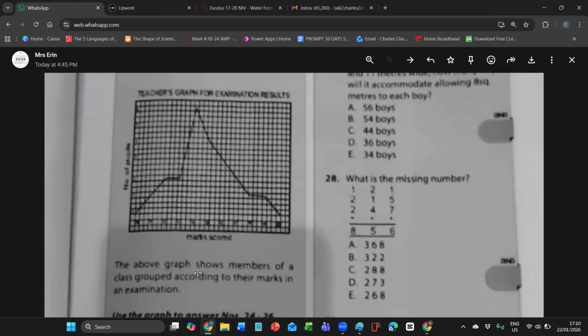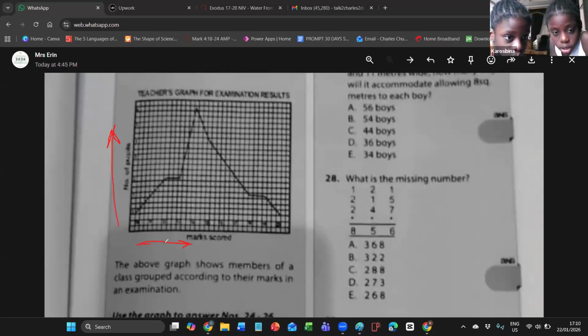Now, I want you to look at me, look at the screen clearly. Like I said, the numbers may not be too clear, but let's look at it from here. Where are you going to look for 16? Are you going to look for 16 here? Look at my screen. Look at where I'm annotating. Are you going to look for it here or here? Who can tell me? Vertical or horizontal?